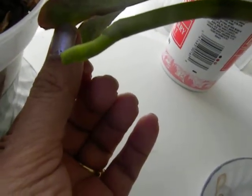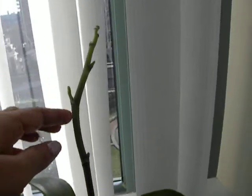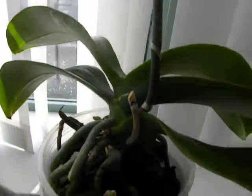So it's growing under the leaf there and I'm going to see how it goes, how far it wants to go, and just let it hang because it's too late for me to stake it. The other one here, for example, is a nice phal that is putting out a spike and it's just grown up on its own, nice and strong, no staking and it seems to be standing on its own. So I'm going to leave it there.